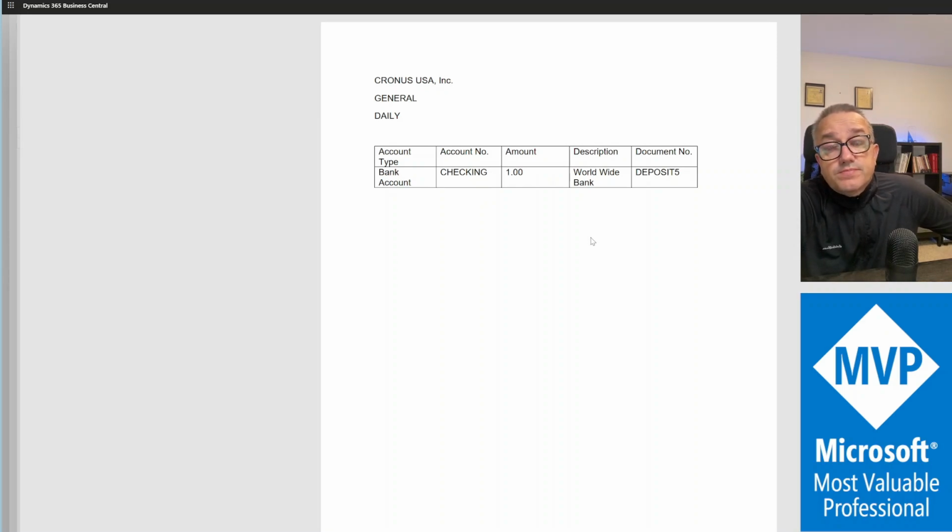We've got a Word layout relying on a dataset that was delivered by Microsoft with the RDLC layout.